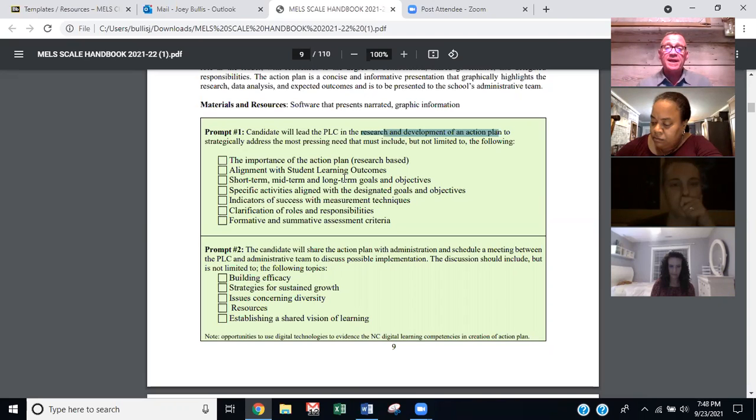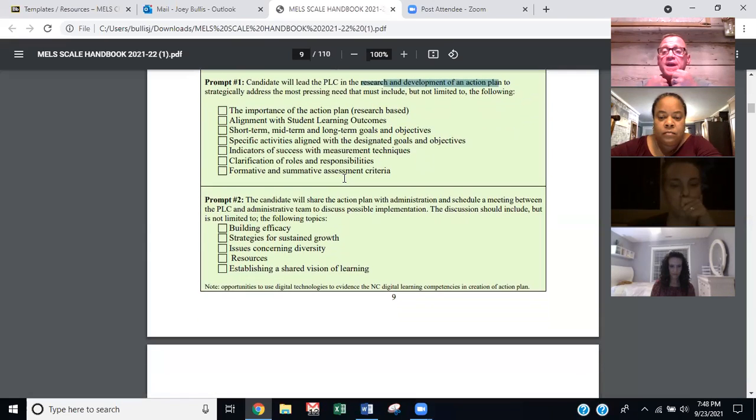And it does need to be in the format of an action plan. Now, I've seen some creative uses of this, and as long as it's backed by research that you did in forming an action plan, I'm going to go with it. But the action plan format is basically what I just said: there's a strategy, there's a timeline, there's a person responsible, and there's evaluation. That's the basics, but you can let the research guide you on how you want to form that. And then you want to show a visual of your action plan. A visual of that needs to be shown.